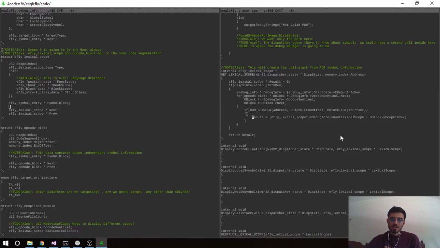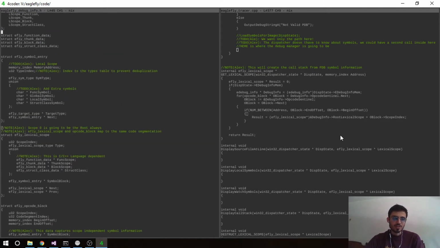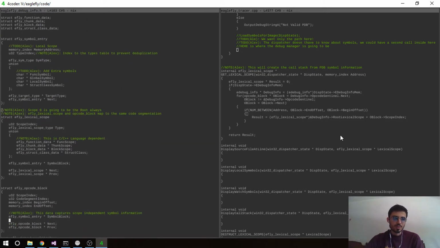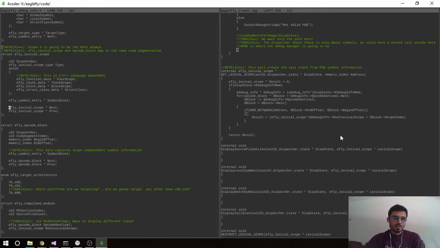And the caveat with this is that if data fetches are not aligned, it's gonna be super slow to do this. So probably we want to align this. So for example, if our lexical scope, I don't know how much size this is right now.